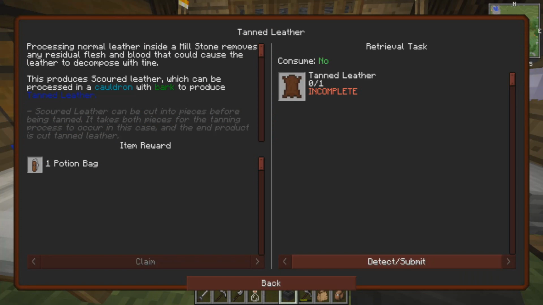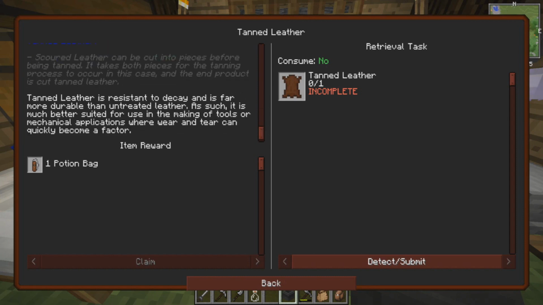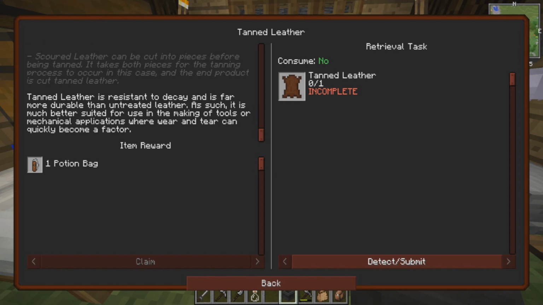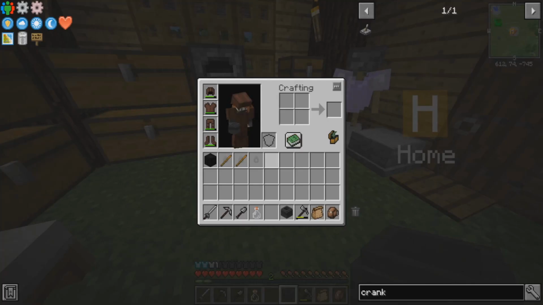Okay. Processing normal leather inside a millstone removes any residual flesh and blood that can cause the leather to decompose with time. This produces scored leather, which can be processed in a cauldron with bark to produce tan leather. Scored leather can be cut into pieces before being tanned. It takes 12 pieces for the tanning process to occur in this case, and the end product is cut tan leather. Tan leather is resistant to decay and is far more durable than untreated leather. As such, it is much better suited for use in the making of tools and mechanical applications where wear and tear can quickly build. Okay, there's a lot of words.